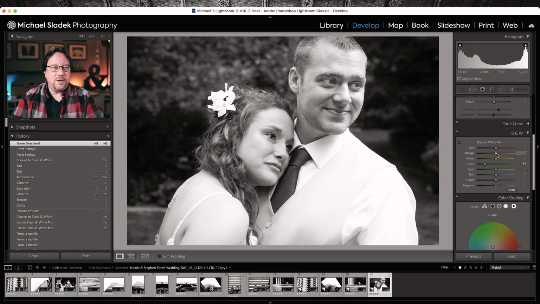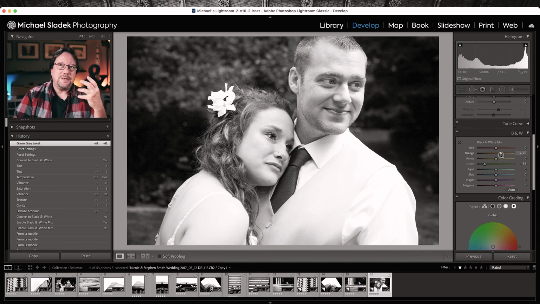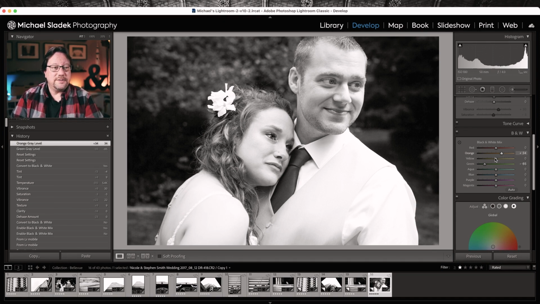Next, I will go to the orange, which is going to be the predominant skin tone in most skin tones, I believe, especially Caucasians. And one thing you can do to get a nice, general pleasing look for most skin tones is to increase that orange. It's going to hide the wrinkles, hide the shadows, how much, up to your taste and the specific image you're working on. Similar with yellows, there's a lot of yellows in the greens of the foliage here and less so in the skin, so I'm going to leave that alone, and if anything, make it a little darker.